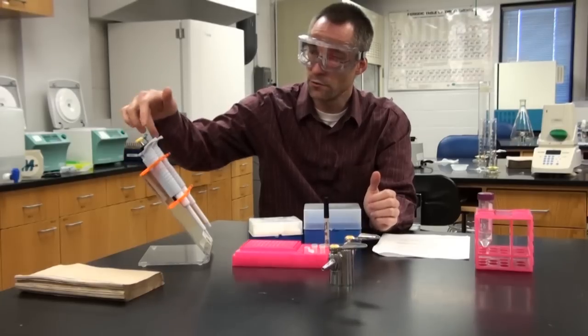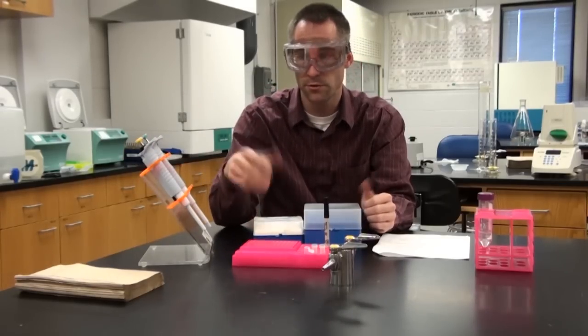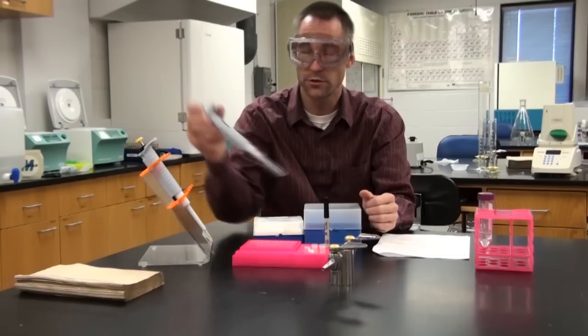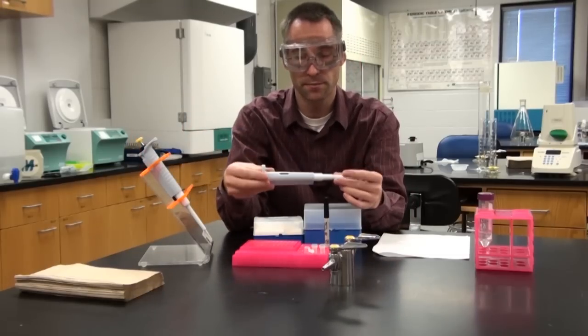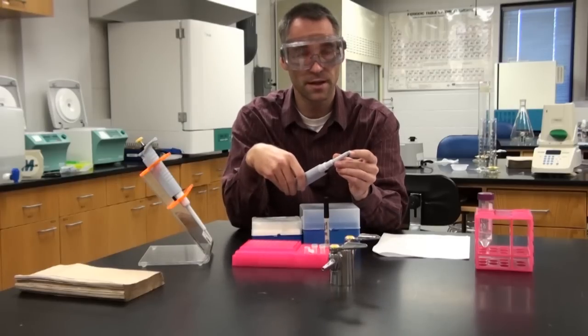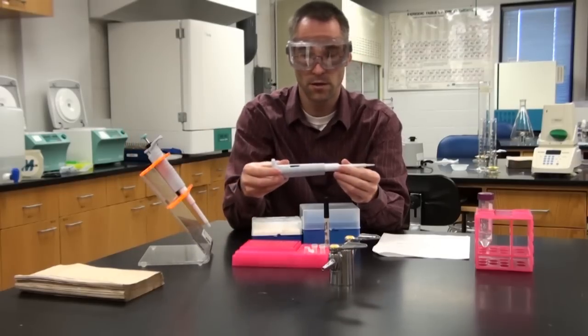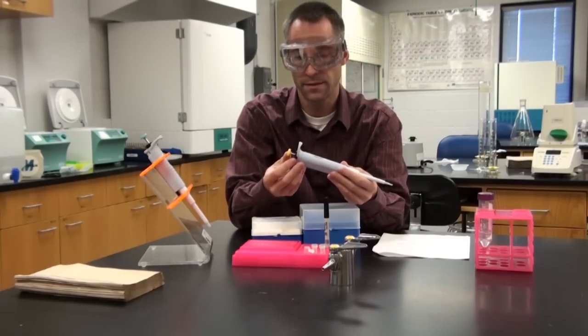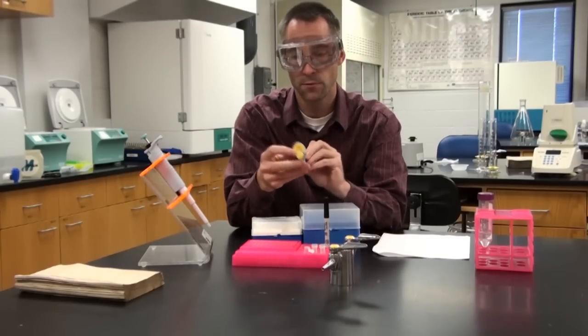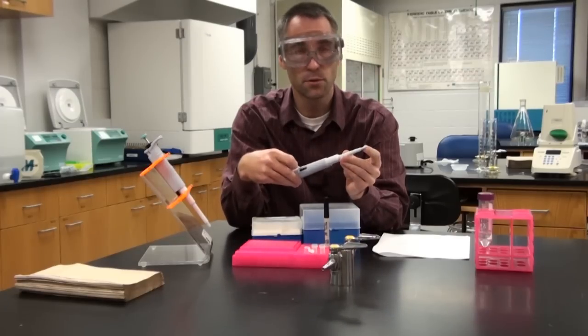You'll also have two micropipettes. You may have three at your station, but we'll use two. One will measure one milliliter or 1,000 microliters. It will have a blue top here and also a larger diameter tip on the end. You'll also have what we call a P20. It has yellow on the top and it will measure 2 to 20 microliters and it'll have a nice point on the end.